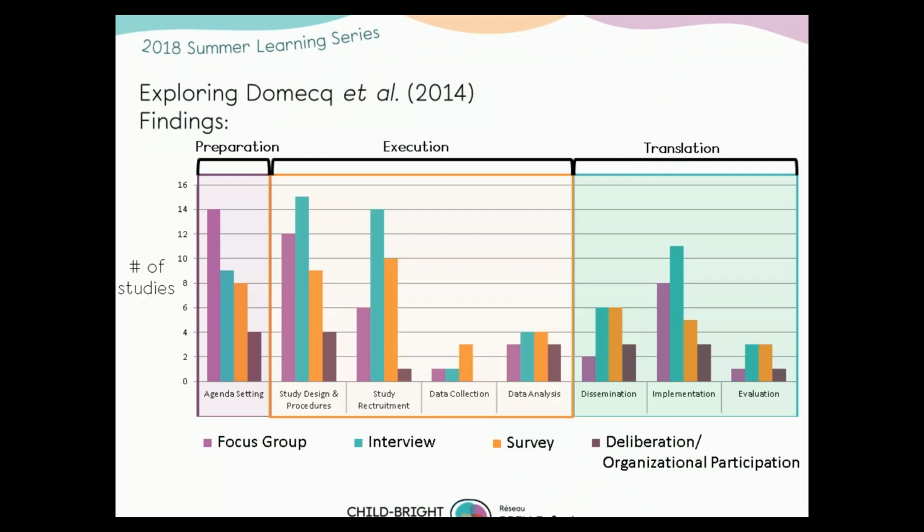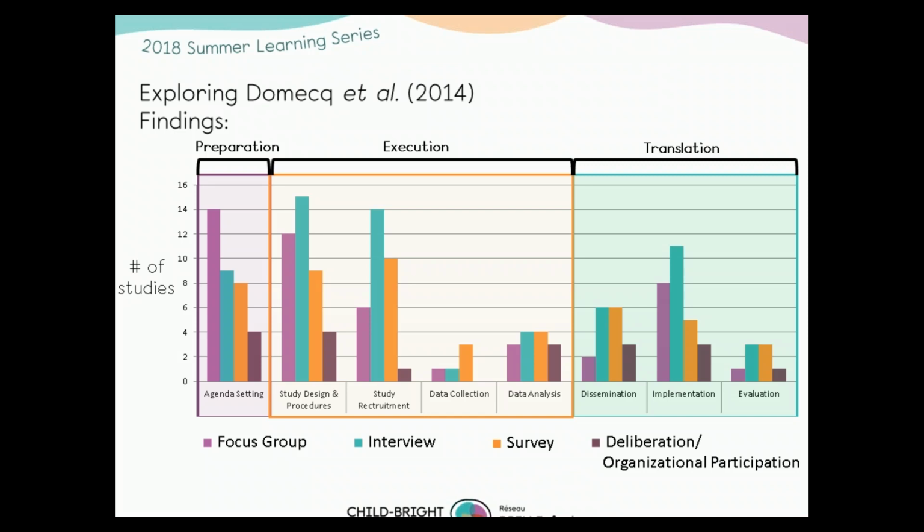So one thing I just wanted to point out to you was that in the paper, the studies that were reviewed described a variety of methods that were used to engage patients. The most common of these were focus groups, interviews, and surveys, with the most active form of engagement being patients serving on a study or advisory board and attending meetings with researchers.